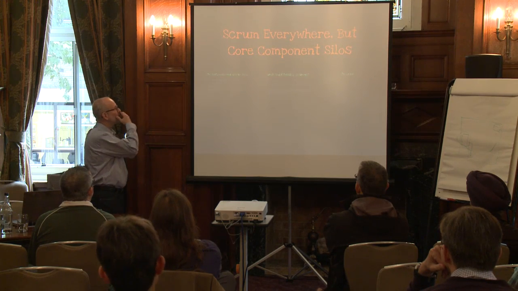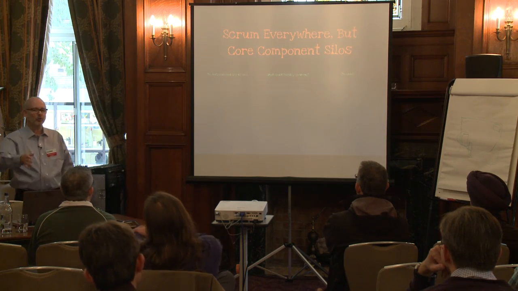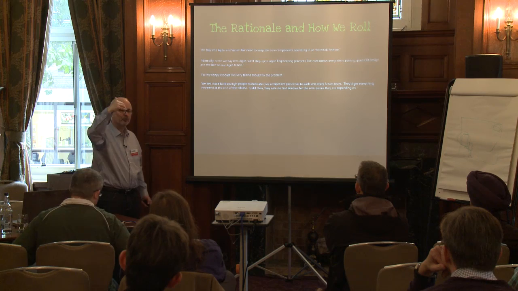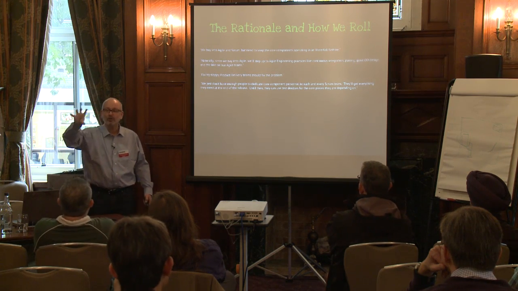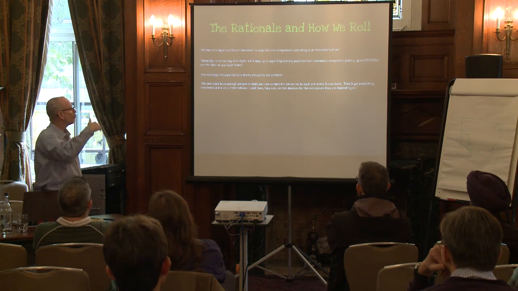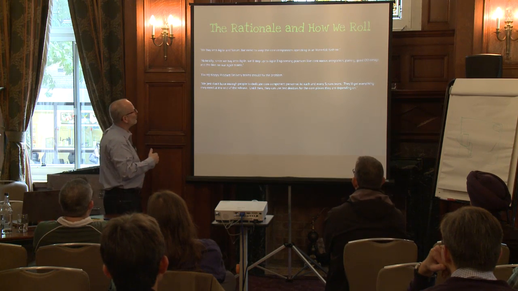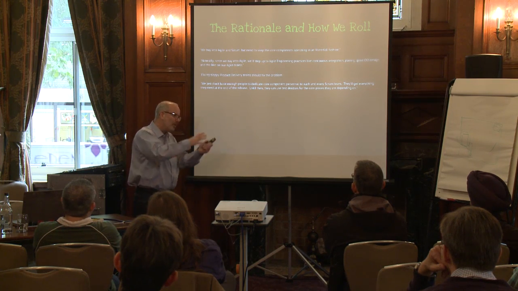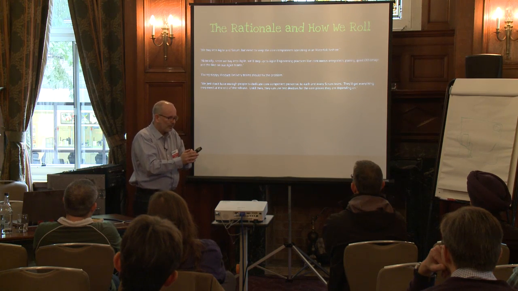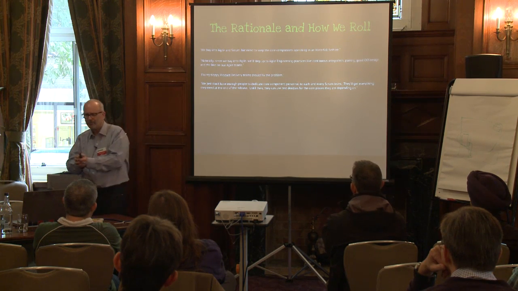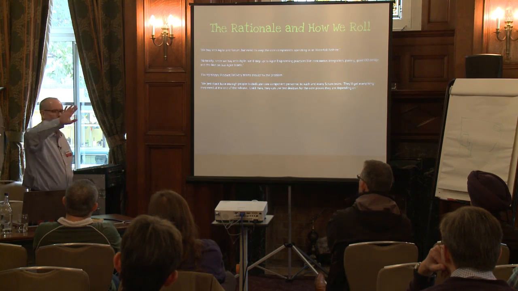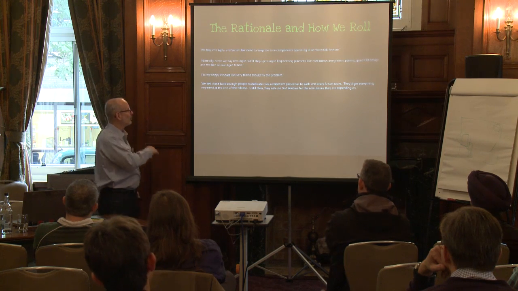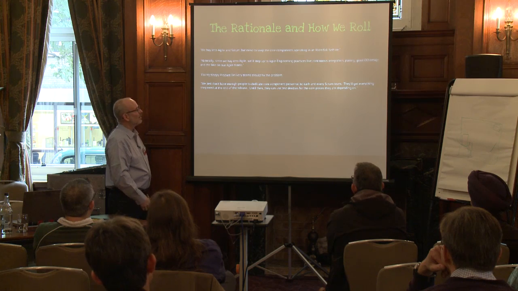So a lot of organizations will say, okay, I get it. We're going to form Scrum where we can, right? In particular, let's form Scrum for these products that are out there. Those are usually our projects, right? So we'll form Scrum teams around them, but we don't want to do it with the rest of the organization. I know you guys, and they're talking Agile, want to go in and start talking about test-first development, acceptance-driven development, all these fancy things. But our teams that are doing the core stuff, what I'm going to call platform concerns, they know what to do. So we're not going to bother them.